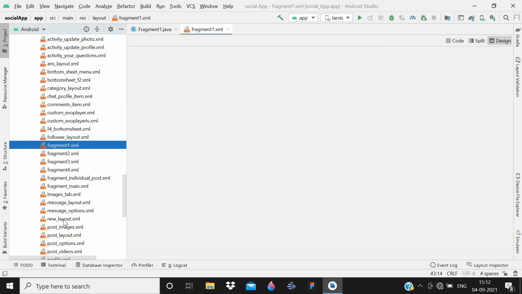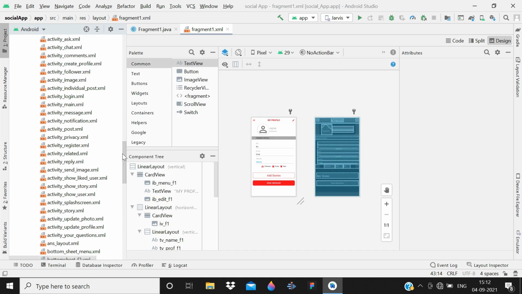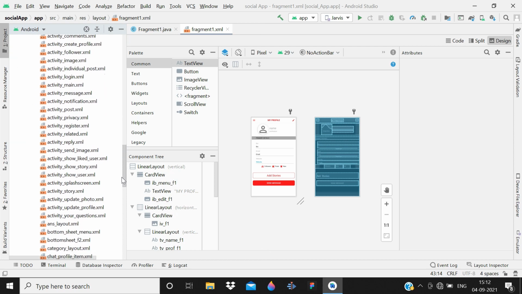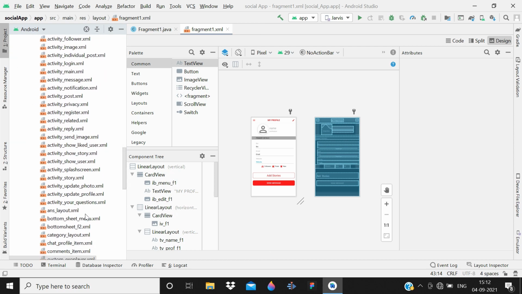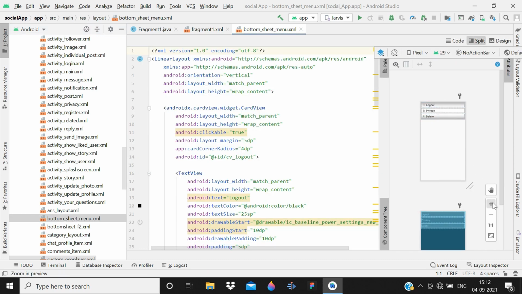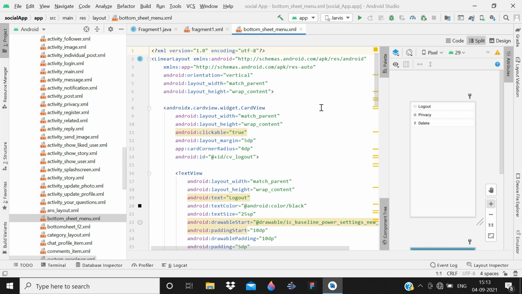And then the last thing that is left is the bottom sheet menu. Here we have three options, and you can see that this bottom sheet is not very attractive and it is not looking really good. So in this video we are going to cover how we can make it better looking.